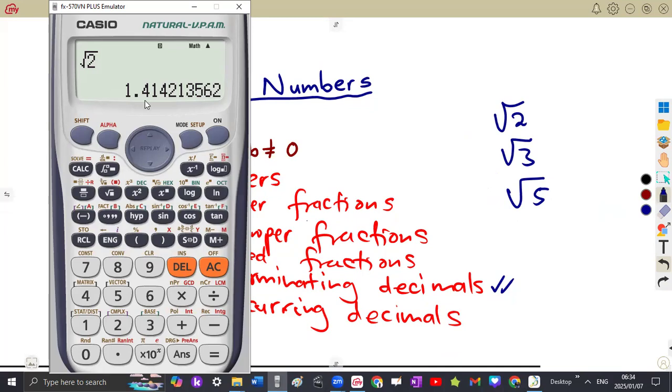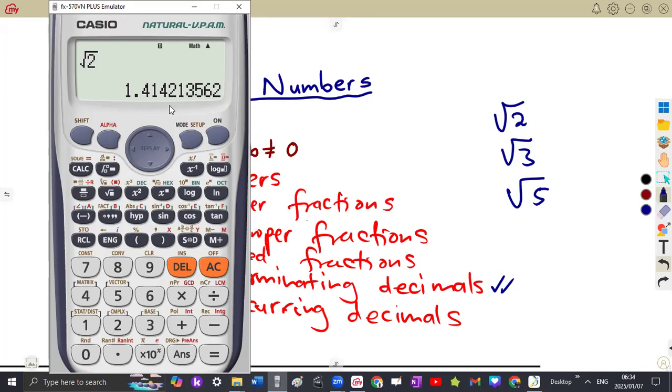1,4142. Look, guys, these numbers. The calculator just gave you the digits that it can hold. If you use a different device, let's say you've got a phone, you see that it can even have more decimals than this. Here we are just given what our calculator can hold, but it does not end. This decimal does not end.